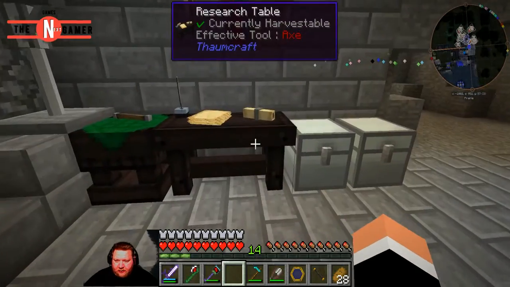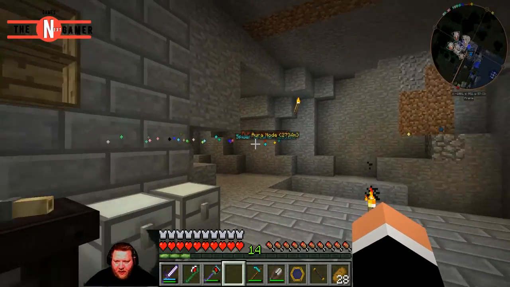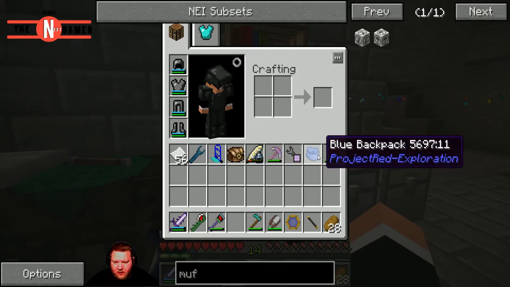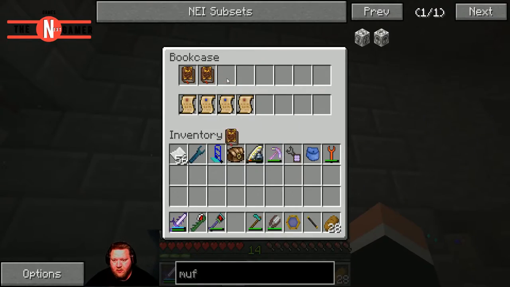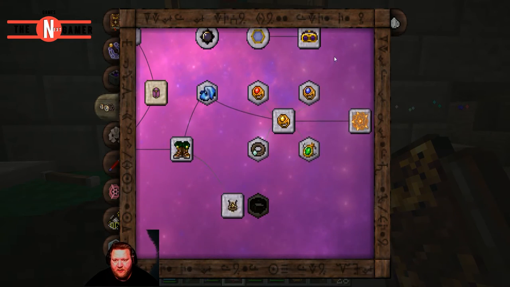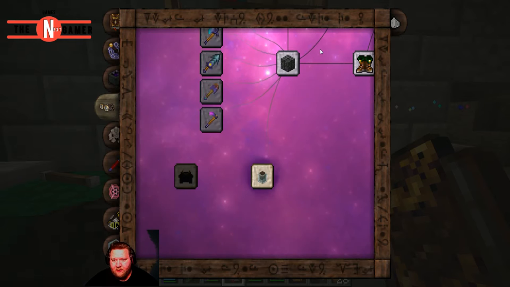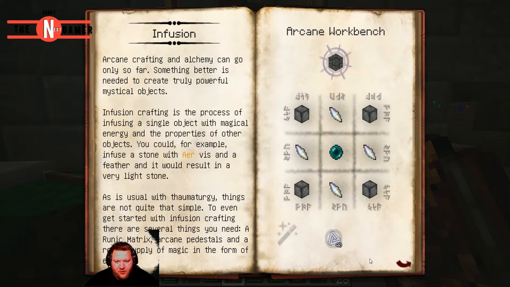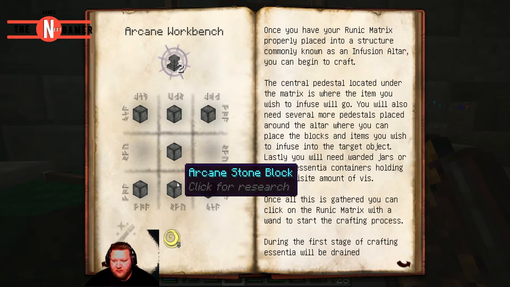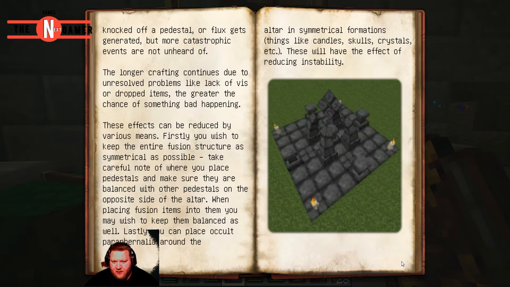These, yeah, of course, these are all nodes I found and also some other things. But yeah, let's go into the... Let me see here. I'm gonna take one of these. Look at all these I've gotten here. Yeah. Infusion. We're gonna have to make some infusion. Infusion matrix and some of these thingies.